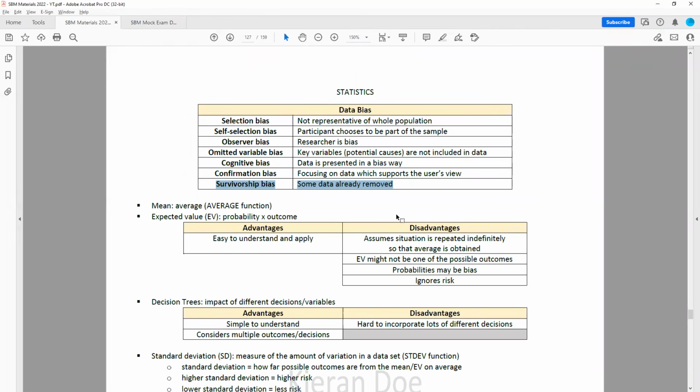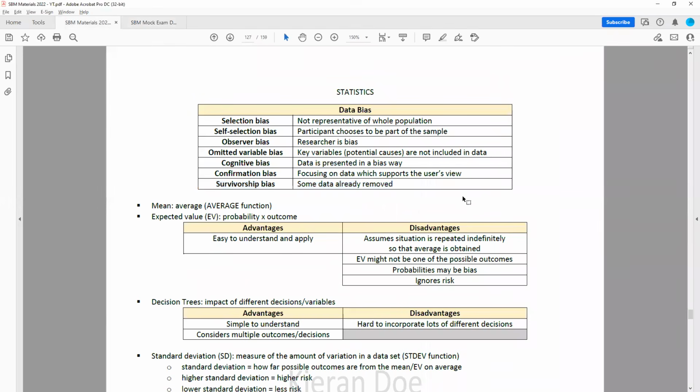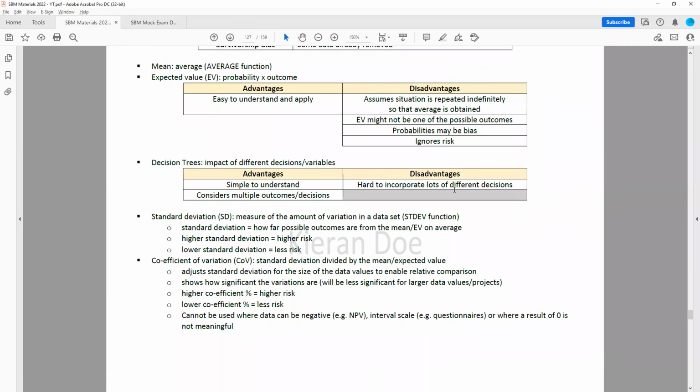You could probably think of more as well, but we want to get as many points down as we can, and obviously it's very time pressured in the exam. So clearly the examiners have led us here to some statistical work. This is not new for 2022, but was introduced in 2021 and is going to become increasingly important in future exams. So very important topic for the SBM exams in 2022.